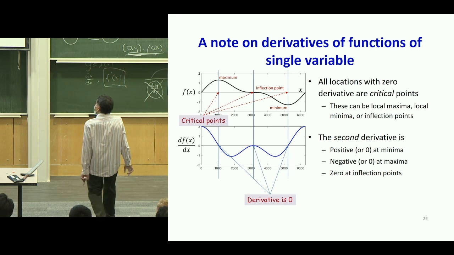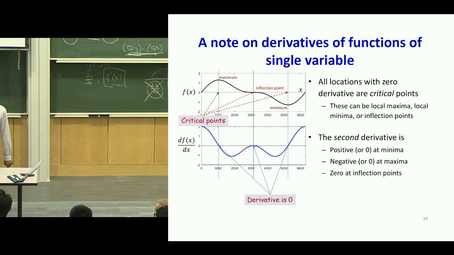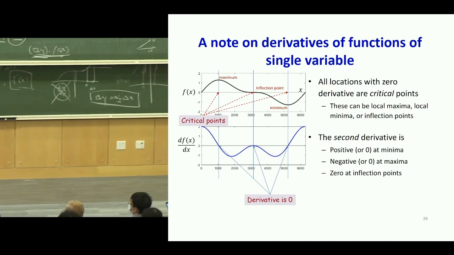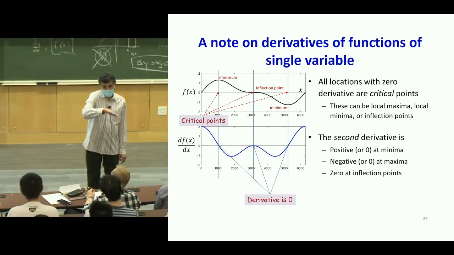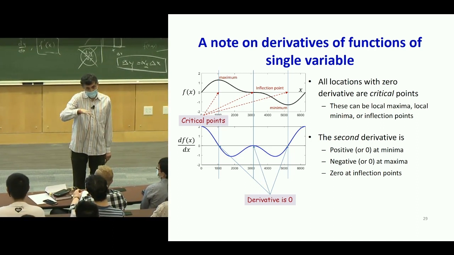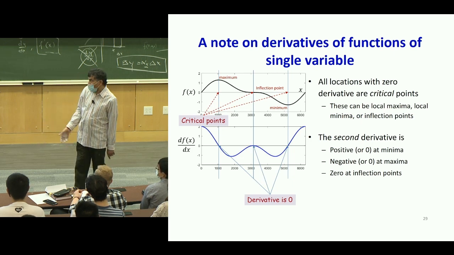So the plot over here, observe what is happening with the derivative. At the maximum, the derivative is going from positive to negative. At the inflection point, the function is decreasing, then pauses for a while, then continues to decrease. So the slope goes from negative, but hits 0, then goes back to being negative, right? And again, at the minimum, it goes the other way.